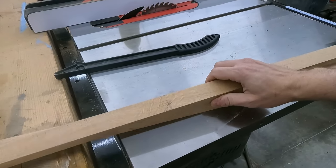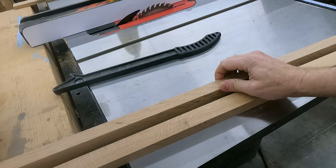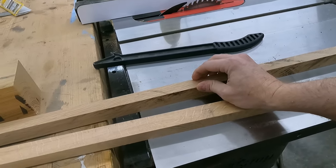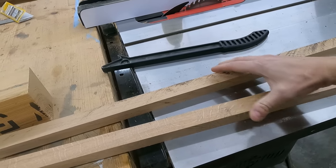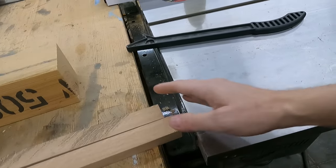So I have my stock milled to the correct dimensions. I had to do a measure twice, cut twice type deal, because I originally had it done as 1.5 by 1 inch, but it seemed a little too big, so I went and checked, and sure enough, it's 1.25 by 1 inch. Makes a big difference. So this is the stock for the frame. Now I've got to work on the slats.